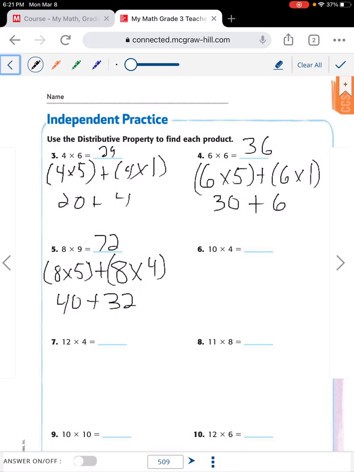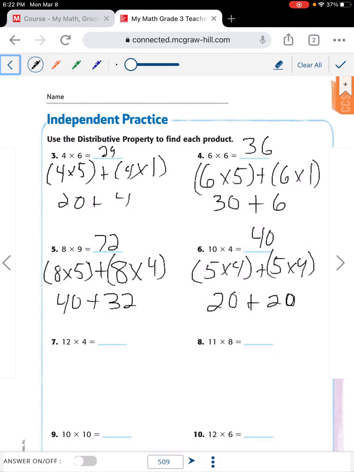10 times 4, we're going to break the 10 down into 2 5s. 5 times 4 plus 5 times 4. Now you might say, I already know 10 times 4 equals 40, but that's not the point. The point is to practice breaking down the numbers and practice making these 2 problems and distributing, like in this case, the 4 to make 40. And the reason is because we're doing easy problems now, but when you get to 4th grade, you're going to have big numbers. Not just 10, you might have 10 times 44. And then you could break it down a little easier by doing these types of problems using the distributive property.